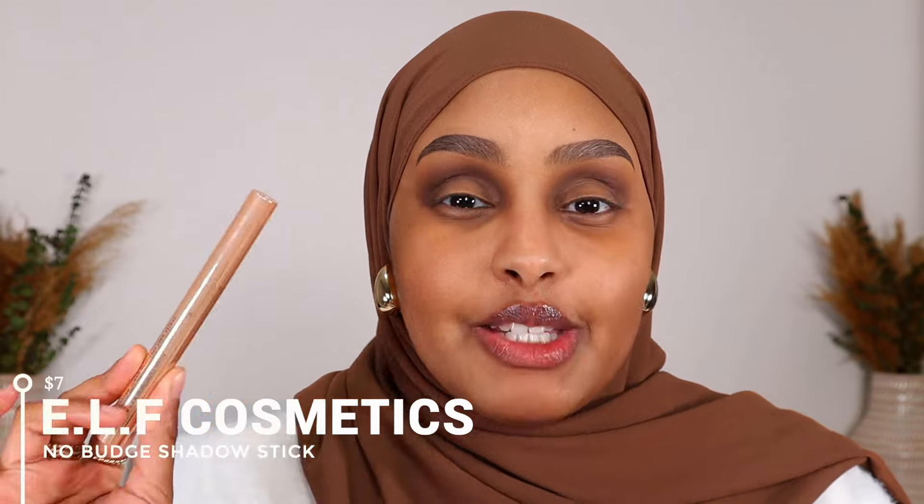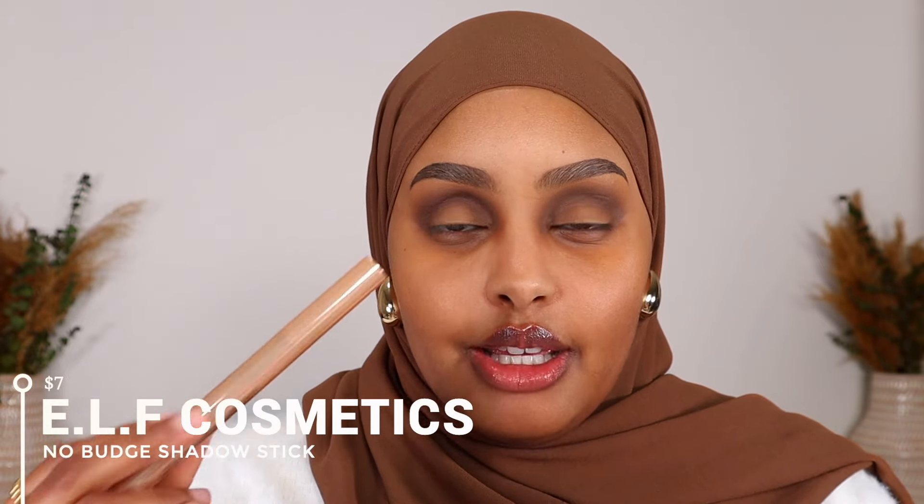It's giving not compatible for my complexion if I can only have one shade in the crease, and then it has to be like a really bold shade as well. So I'm gonna try to make it work, though. Now this eyeshadow stick, I've been seeing so many people rave about as being the perfect inner corner highlight.